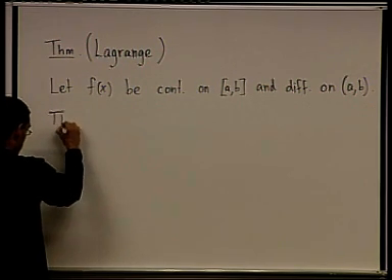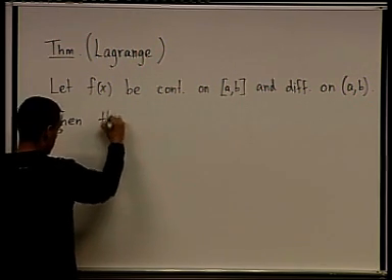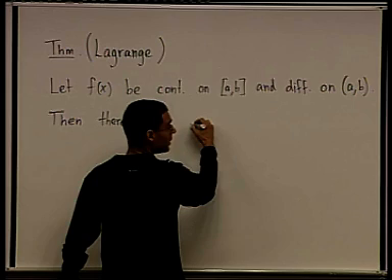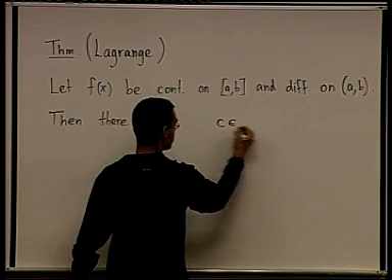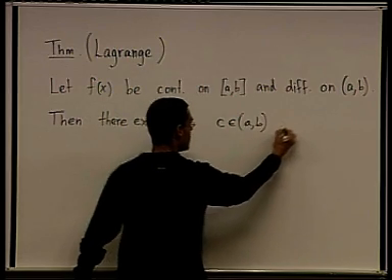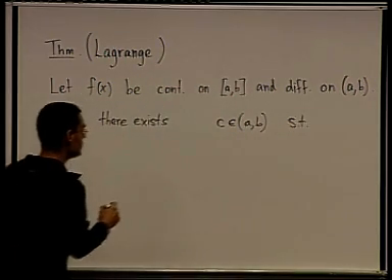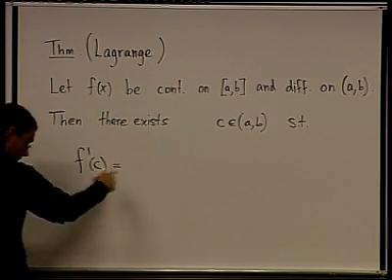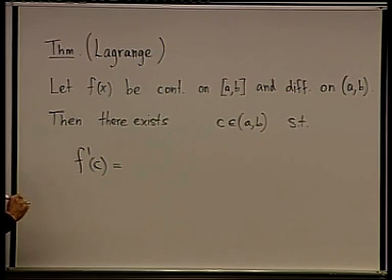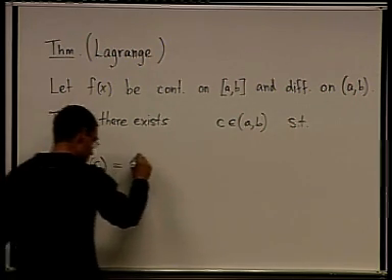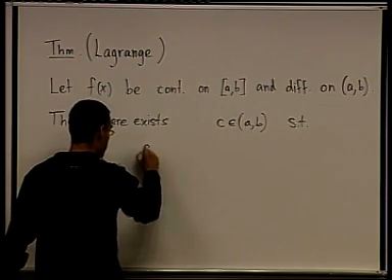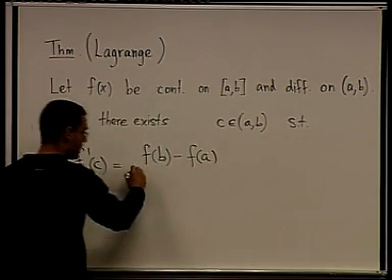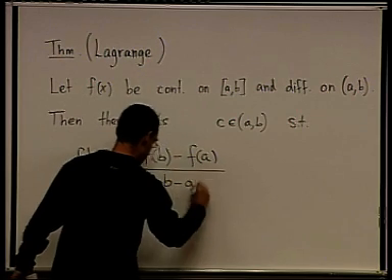And the conclusion is going to be, then, there exists a c in the interval such that the derivative at c, I'm going to write something and then we're going to make a drawing to decipher it. The derivative at c doesn't necessarily equal 0, but equals the value of f at a minus the value of f at b divided by the difference b minus a.